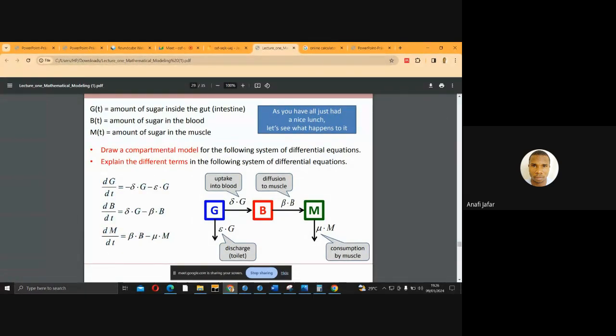Anything that is received is positive to him, because from here this consumes everything, taking it out. That's why you see negative here. So now you are done. That is the differential of this.